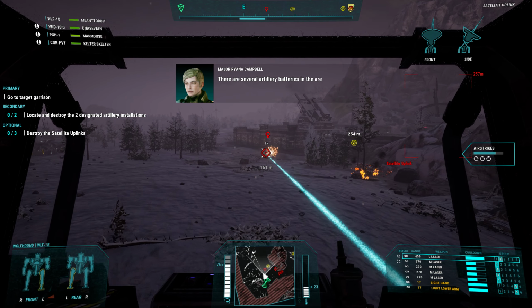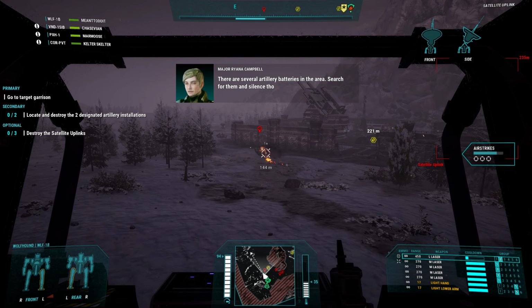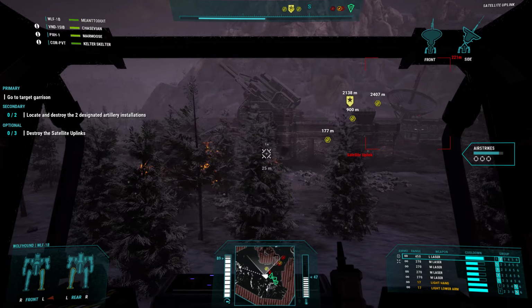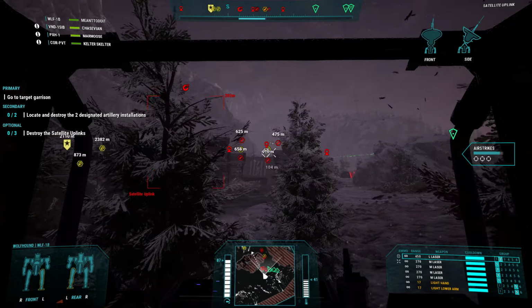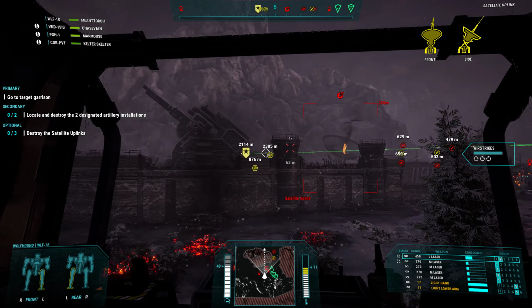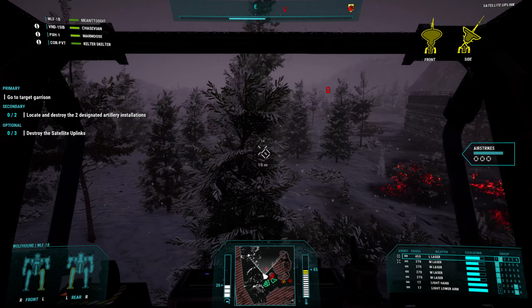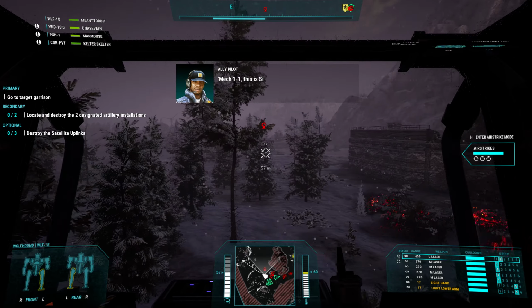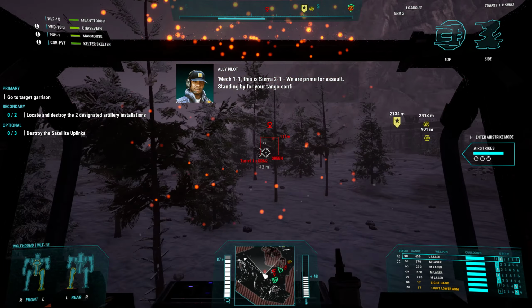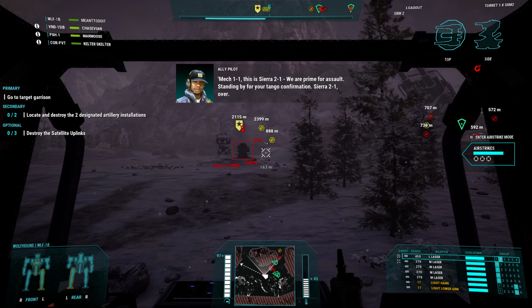Batteries in the area. Search for them and silence those guns. Mech 1-1, this is Sierra 2-1. We are prime for assault. Standing by for your tango confirmation. Sierra 2-1, over.